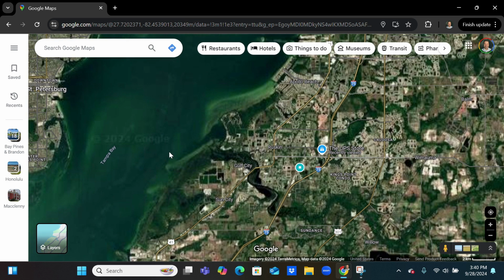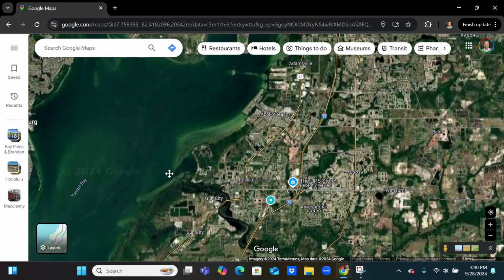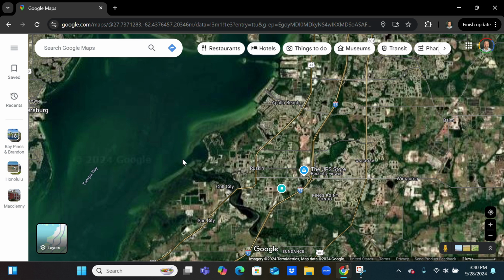So just because I know this area already, I'm going to go ahead and zoom into what I know so you guys get a great idea. And then you can apply those things to where you live. If you live on the east coast of Florida and you're out there in Daytona or any of those places, you can do the same thing, just apply the same principles to wherever it is that you live, whether you're in Daytona, the Panhandle, whichever.